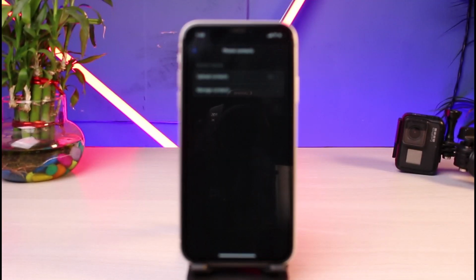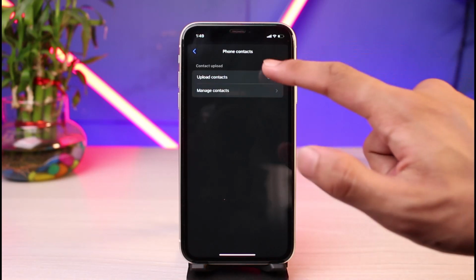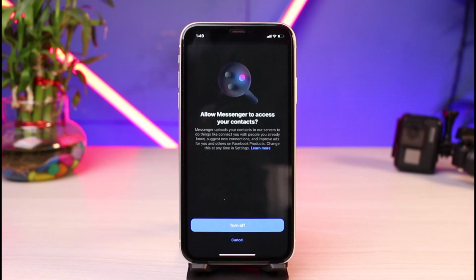As soon as you do that, by default, what Messenger does is that they are going to extract all of their contacts from your phone contacts and show them on Messenger if they have linked their Messenger account with their phone number. So what you have to do is you have to simply turn off the upload contacts first of all. So right at the very top you can see that the contacts upload is currently on. So what I will do is simply tap on it, and first of all I will simply turn it off.